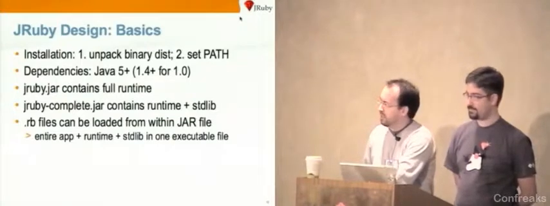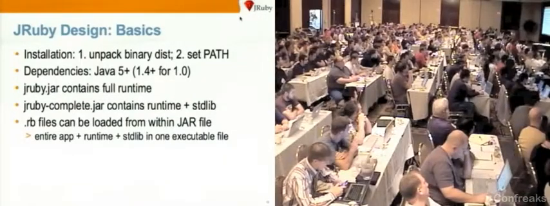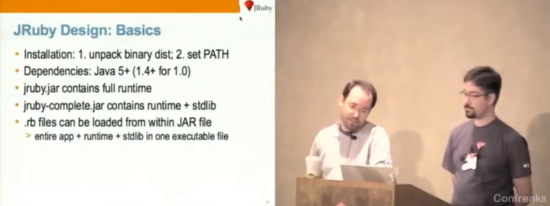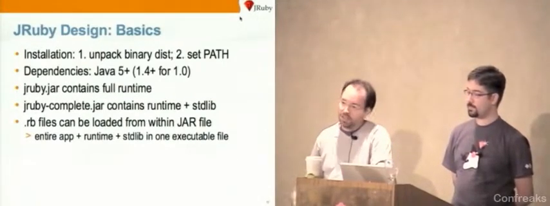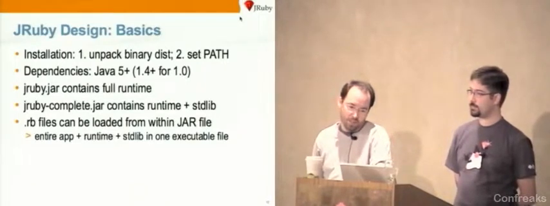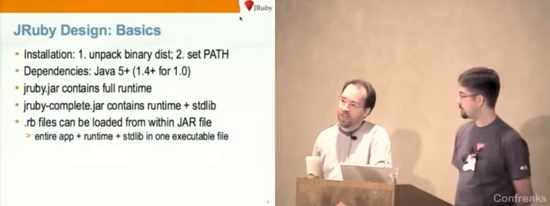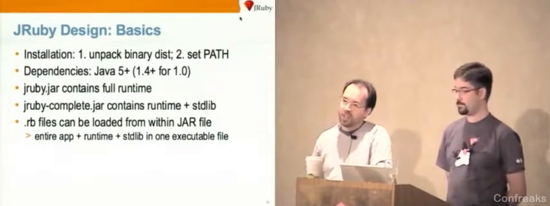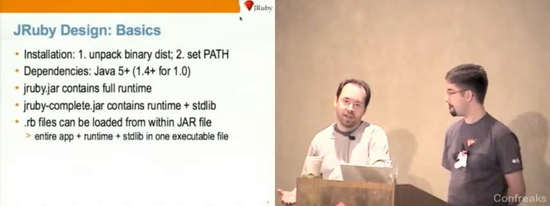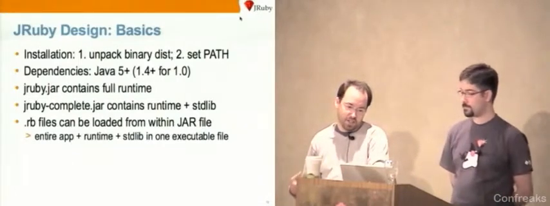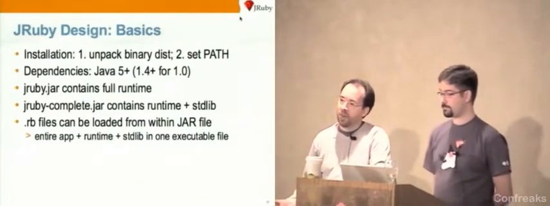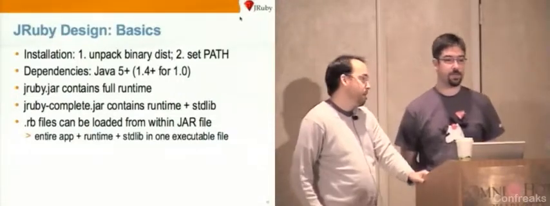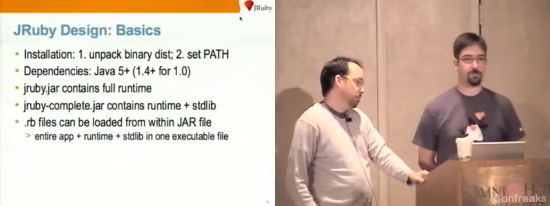jruby.jar contains everything you would need to actually run Ruby as a language, with one exception, the standard libraries, which are in that lib/ruby directory, as I said before. Except we have an option where you can have a jruby-complete jar, in which it even bundles those, meaning that it's no problem to actually load RB files from within a jar, and you can actually have this all in one single file, which is a distribution. And this is actually a runnable jar with the entire standard library in it. So you could actually start this up and run IRB from one file.